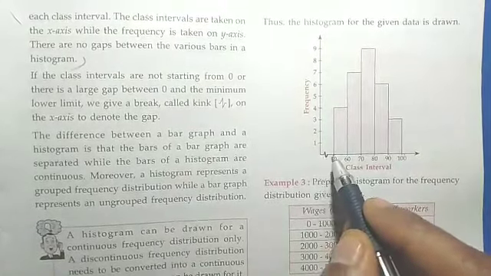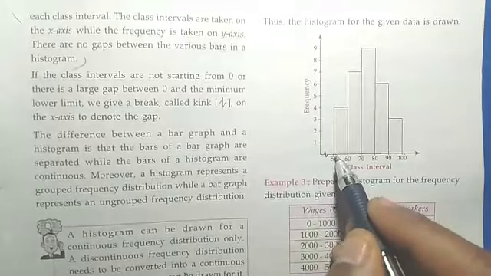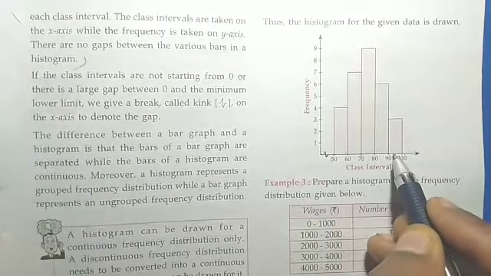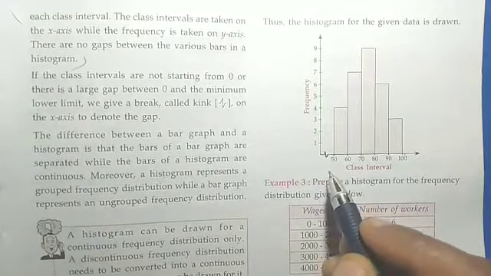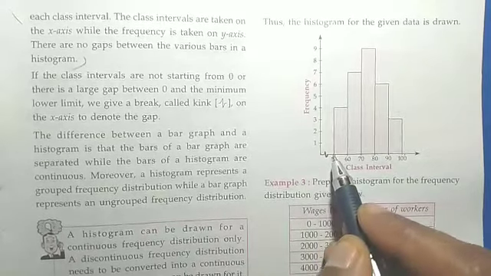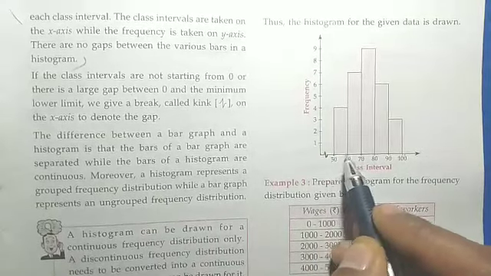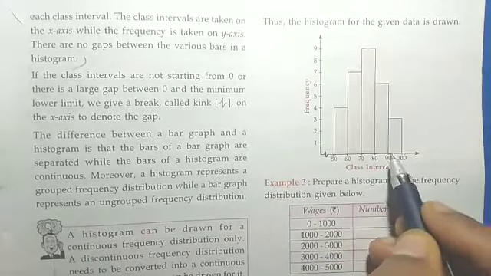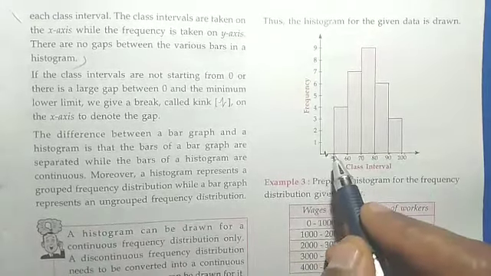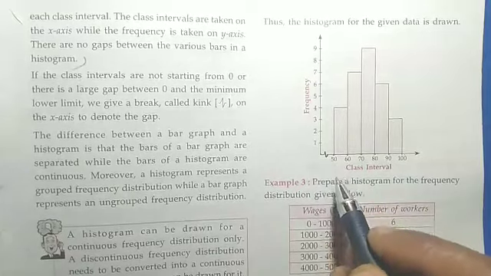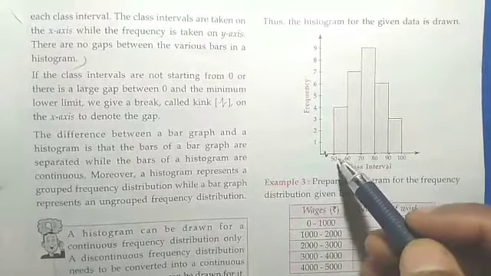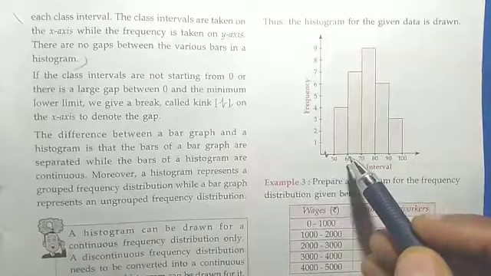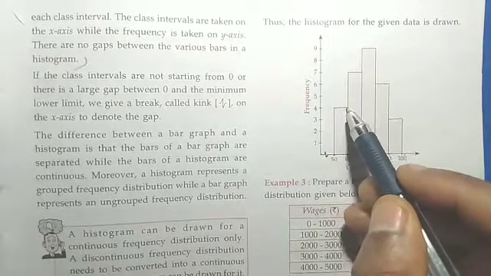So it is not continuous. If you are marking here 0, 10, 20, 30, 40, 50, etc., then there is no need of marking that kink. Here it is 0 to 50, 50 units are there. And 50 to 60, 10, 60 to 70, 10, 70 to 80, 10, 80 to 90, 10, 90 to 100, 10. But here it is 50. That is why, to show that, we are giving that cut mark.